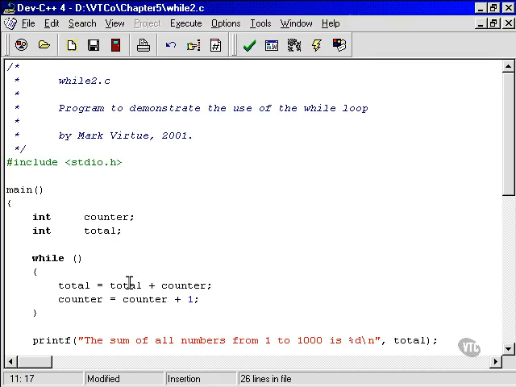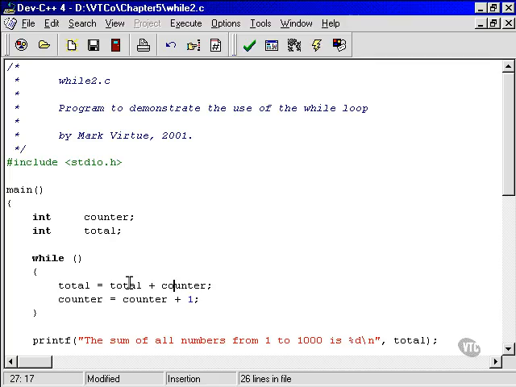So then we're going to go through the loop and say, alright, now counter equals counter plus 1. So the first time through, counter will be, say, 1, and then the second time through, counter will be 2, and the third time through it will be 3, and then 4, and then 5, and then 6, and so on. Meanwhile, total will be going up by 1, and then it'll be going up by 2, and then it'll be going up by 3.